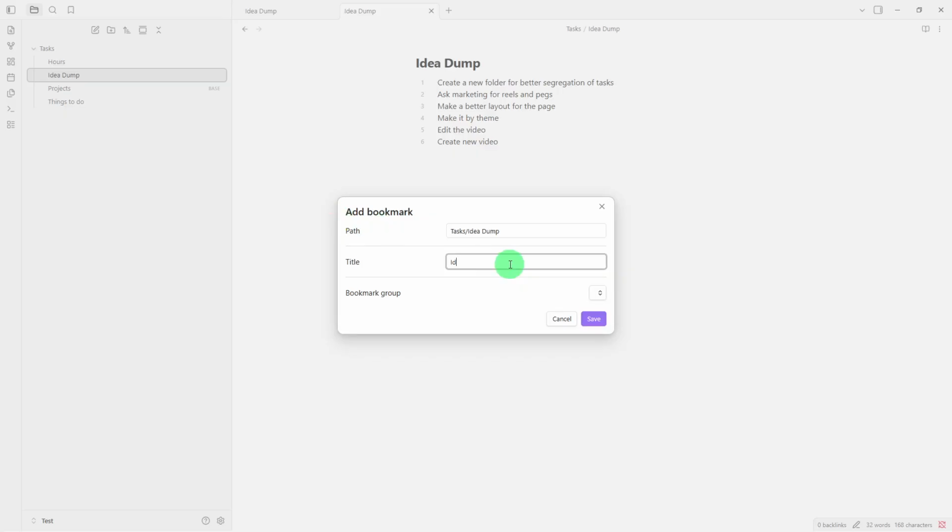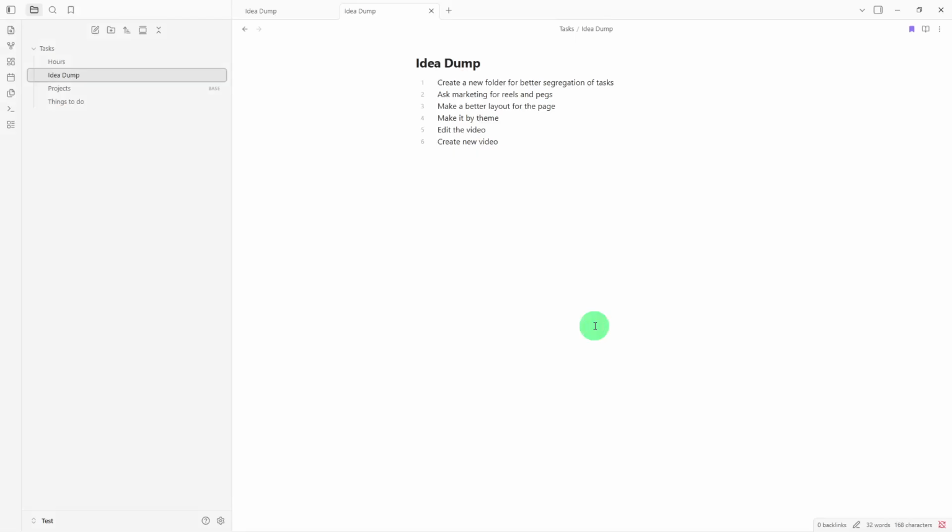It's worth noting that bookmarking does not move, copy, or duplicate the original note in any way. It simply creates a shortcut, a pointer that tells Obsidian, when I click this, open that file, so your original note stays exactly where it is, untouched. You can also bookmark items from other areas of Obsidian, like Graph View or Search Results, wherever you see the option. Now, let's look at where these bookmarks live.